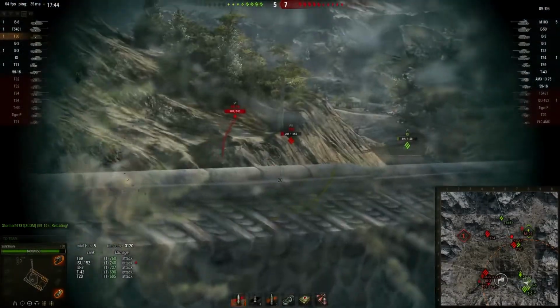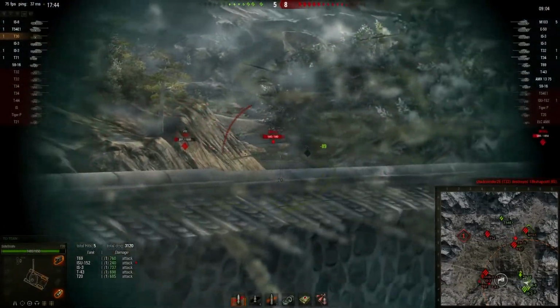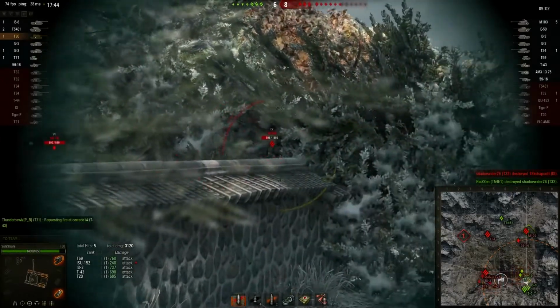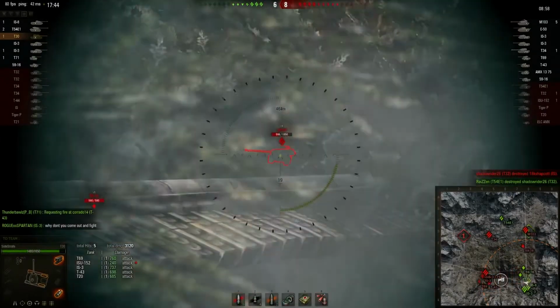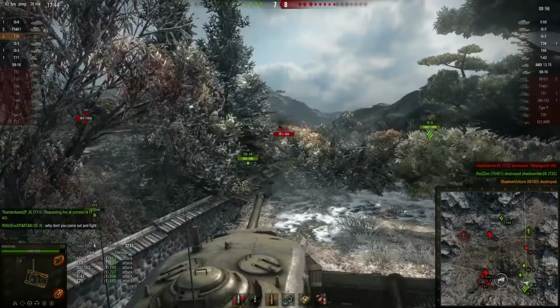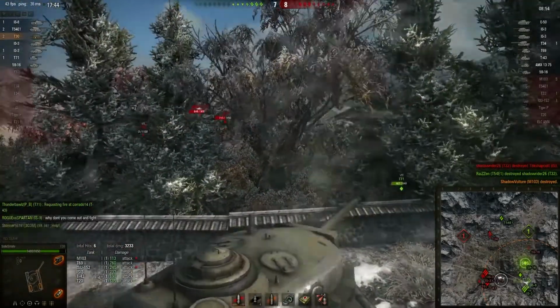Do we have any eyes? Nope, they're just behind the mountain there. 59-16. I think I'm going to go for this 103. There we go. Finishing him off. I believe somebody else struck him first.